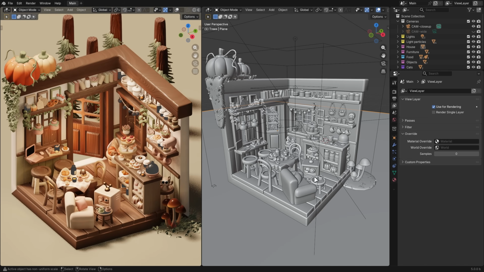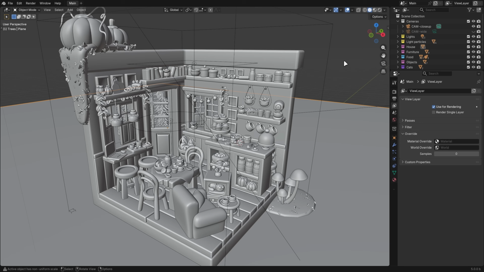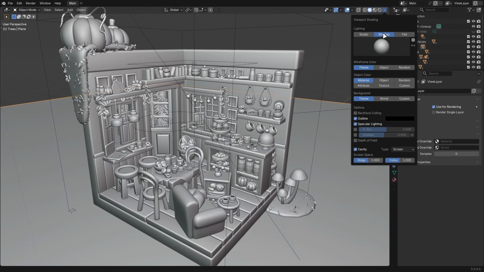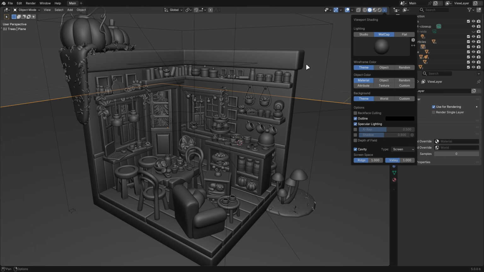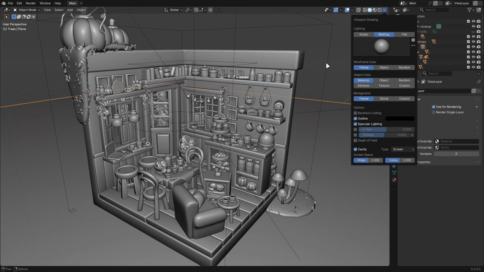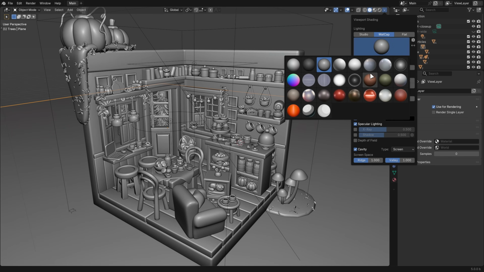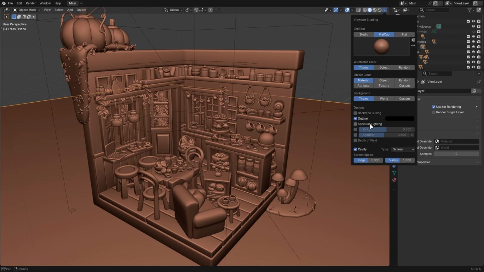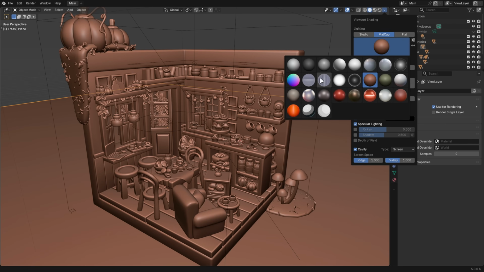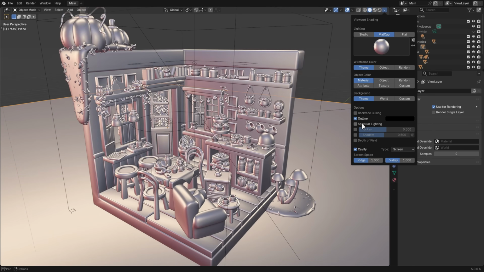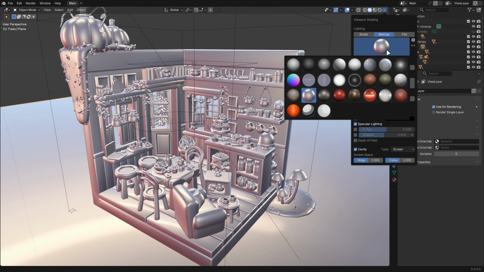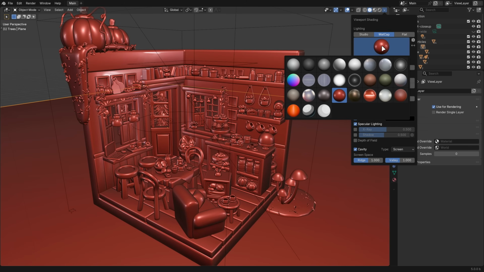Blender's viewport renderer also got some love in Blender 5.0. The matcap materials have been completely overhauled in response to user feedback, so now they all support the specular lighting checkbox. So, whether you're modeling hard surfaces, sculpting characters, or previewing scans, your objects are going to look amazing.